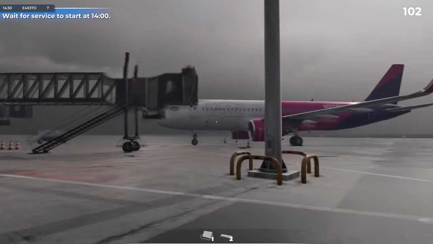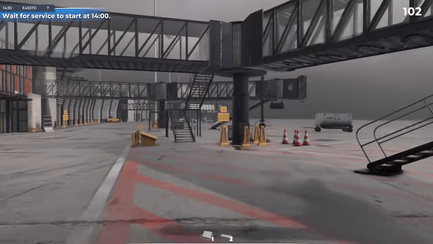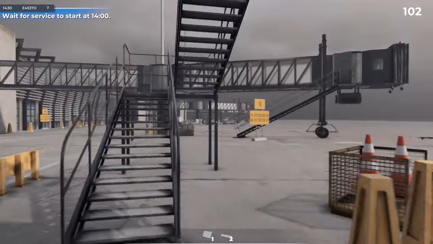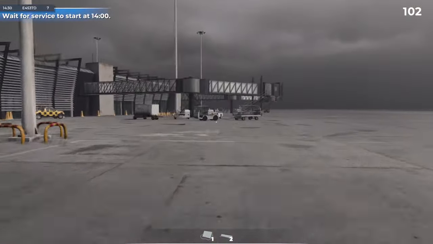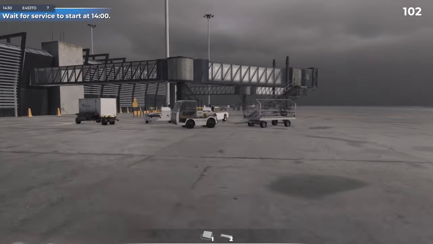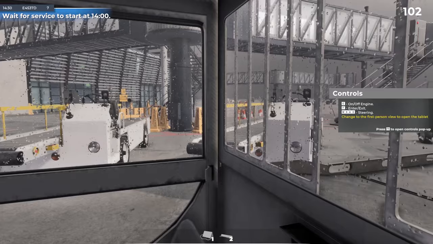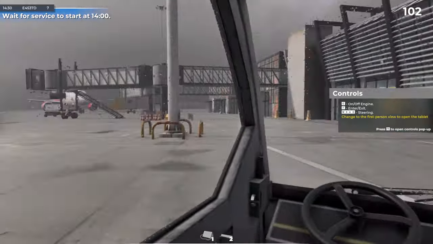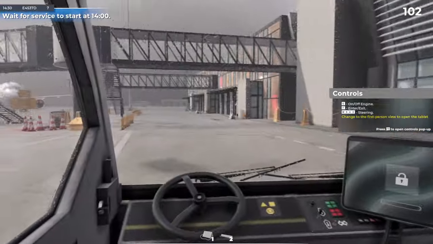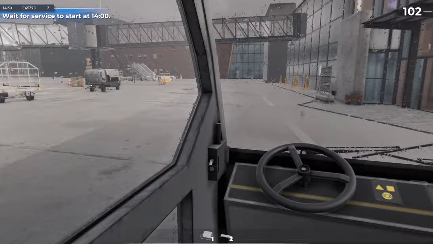Okay, so it is going to be a Wizz Air A320, I believe. So let's go ahead and try and find ourselves a tug, or at least a little vehicle that we can get a GPU onto. And then we need to find a GPU to actually take it over there, because there isn't any right here. Please say I can get in this one. Yes, I can. Okay, I think we're going to have to drive around to try and find one of those GPUs. There is one definitely on the other side next to that other aircraft, so we'll probably take that. Yeah, okay, I see it.